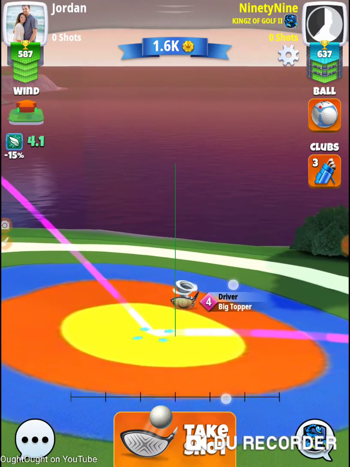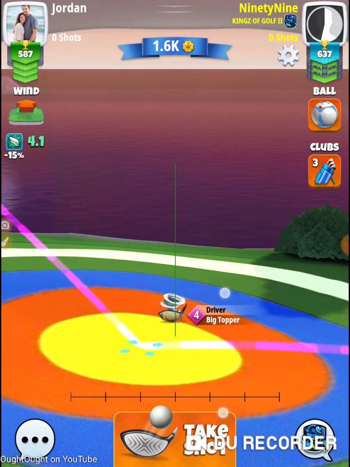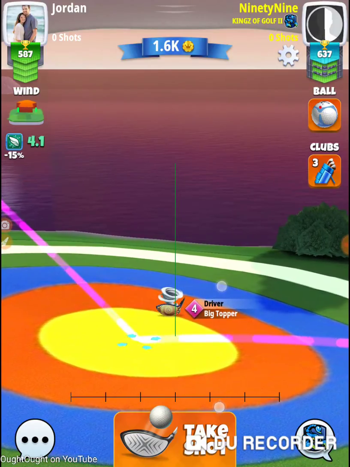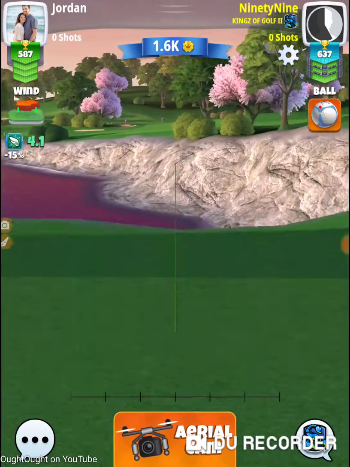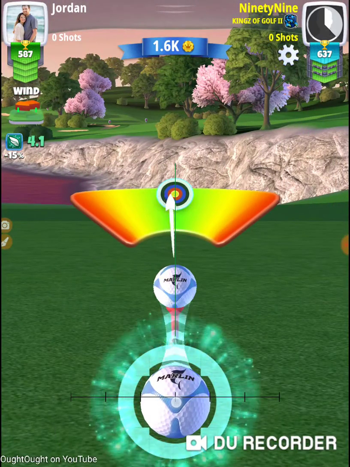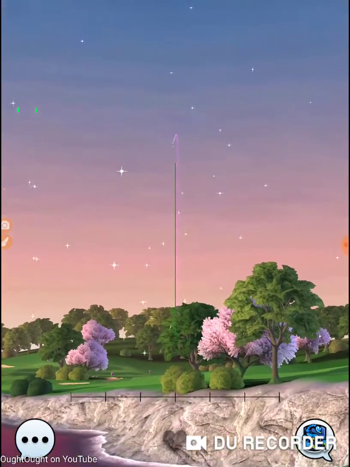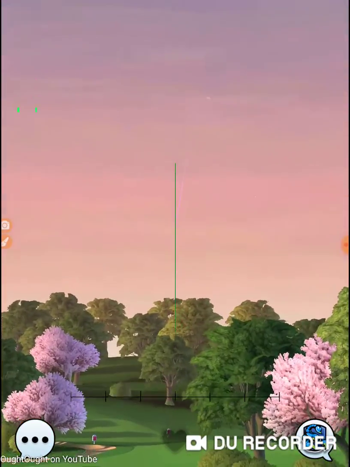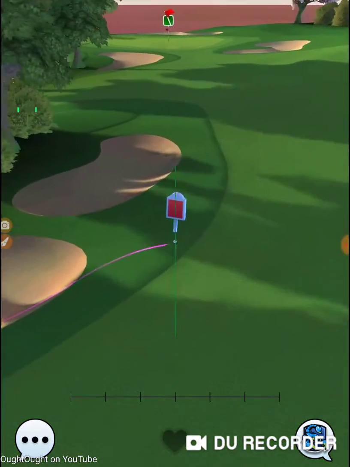Four. There's 2.5. That leaves me 1.5. I'm going to go about that much right there. And that puts me about a ring and a power, and I'm not going to worry about that. I am going to worry about that great to the left right there. That'll put me in the rough. It's going to bleed me around this corner right there.